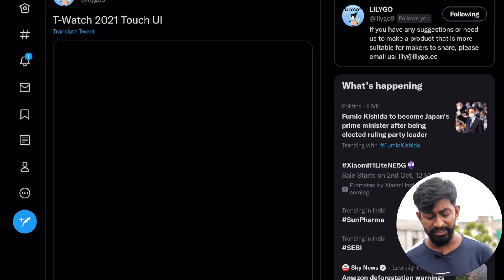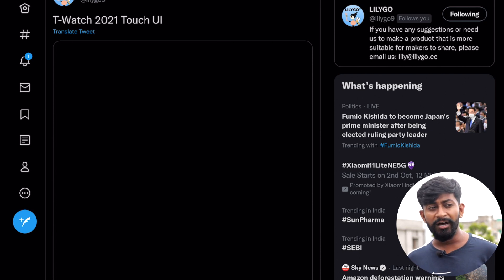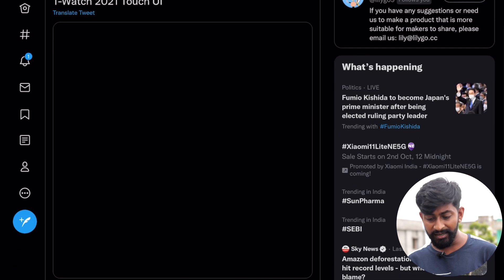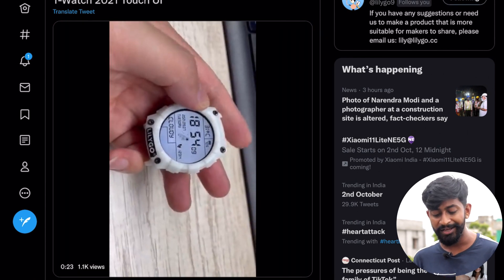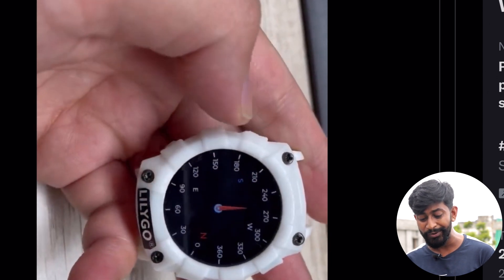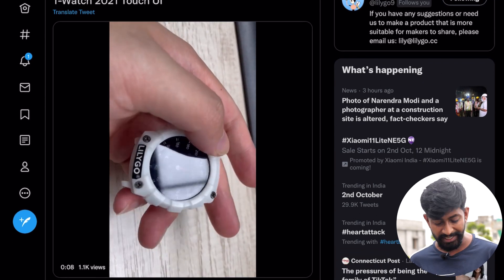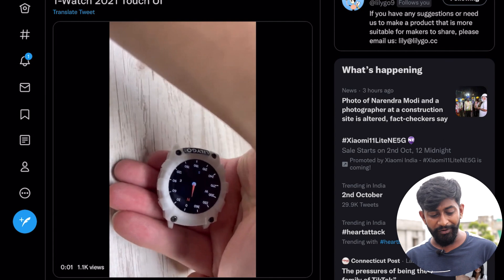After that we have a new update from LilyGo. This is a continuation from the previous episode, where I mentioned that LilyGo is planning to make their own smartwatch — the T-Watch 2021 edition. There is a video showing the UI of that particular watch. Just look at this UI — you can't say it's a development-board-based device at first glance. It looks like an actual consumer-grade product. It is quite smooth, its UI is interactive, and I'm really looking forward to this particular watch.